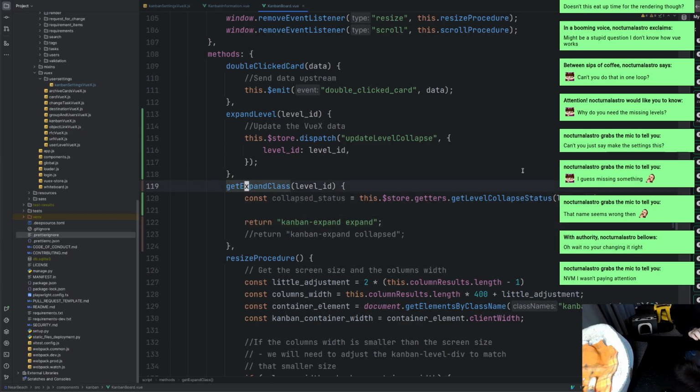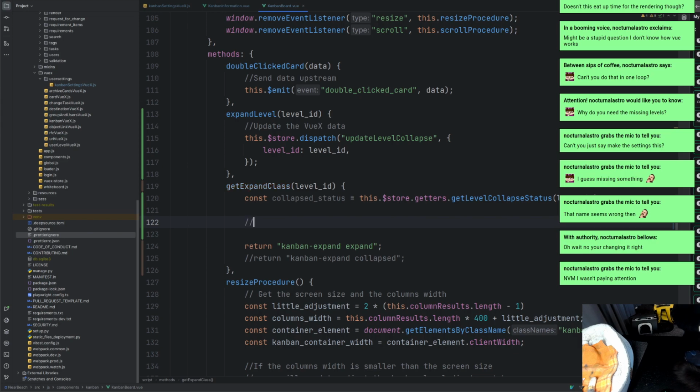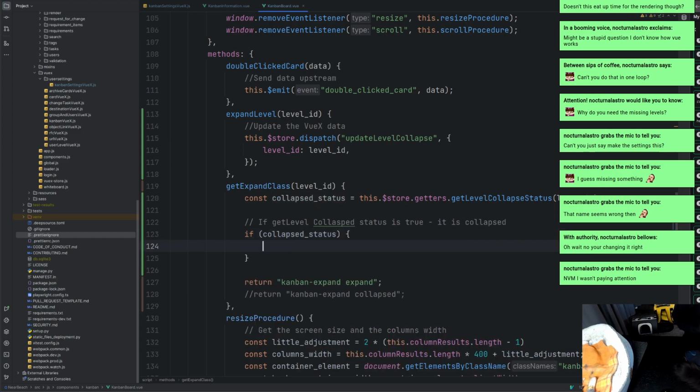So, if get level collapse status is true, it is collapsed. So, if Kanban expand collapsed.